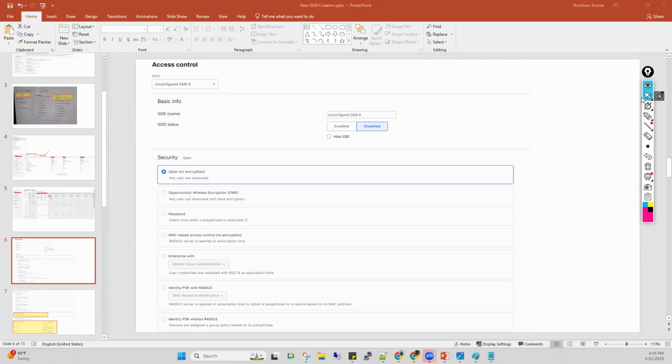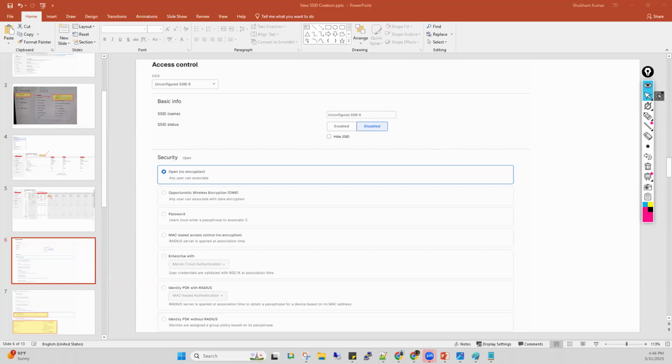Basically, sometimes we create some SSID, for example, for testing purposes. Getting my point? So we do not want it to be visible to any end users. For example, if you are a network admin, definitely you are doing multiple testing or UAT. So for this reason, if you create any SSID for testing purposes, or you think maybe in future you will use the same SSID, what will you do? You just disable it, or you can hide it. Done, guys?